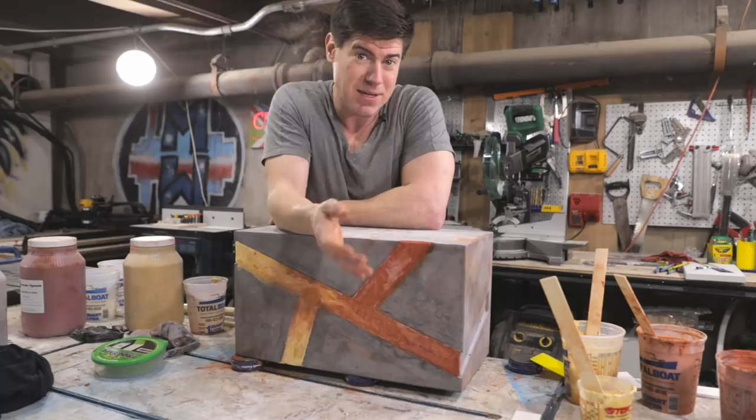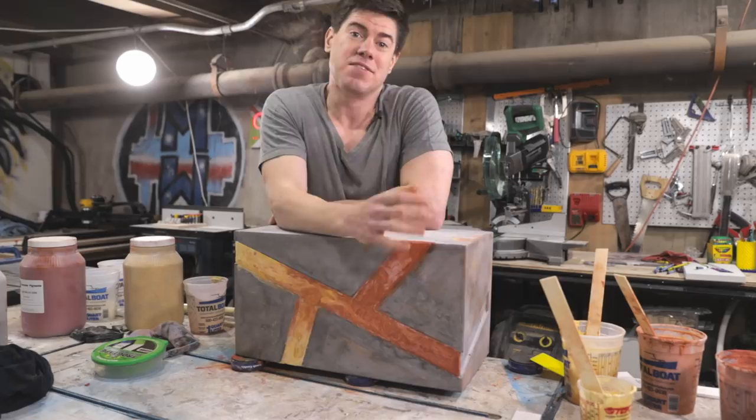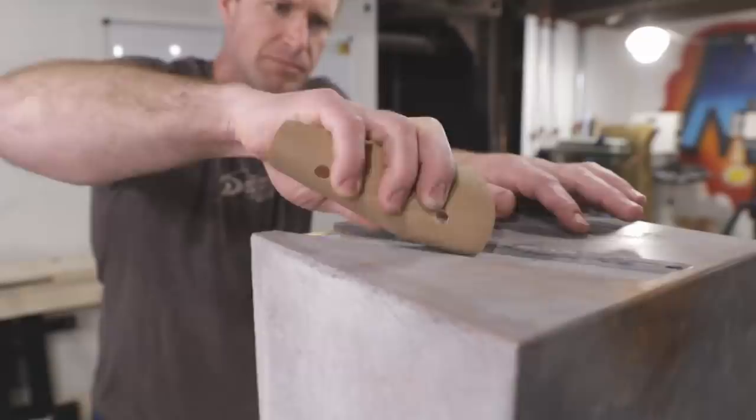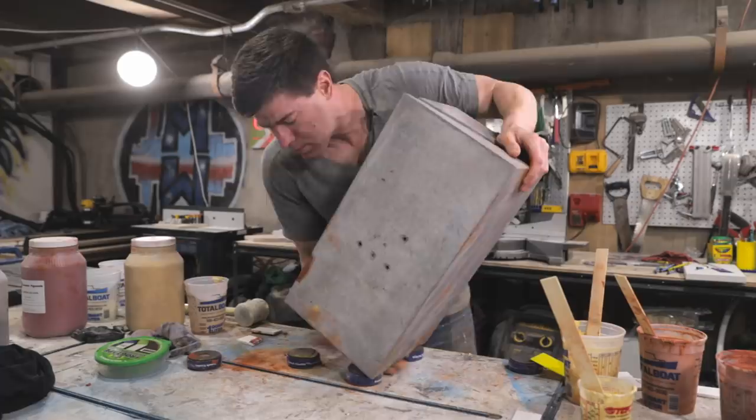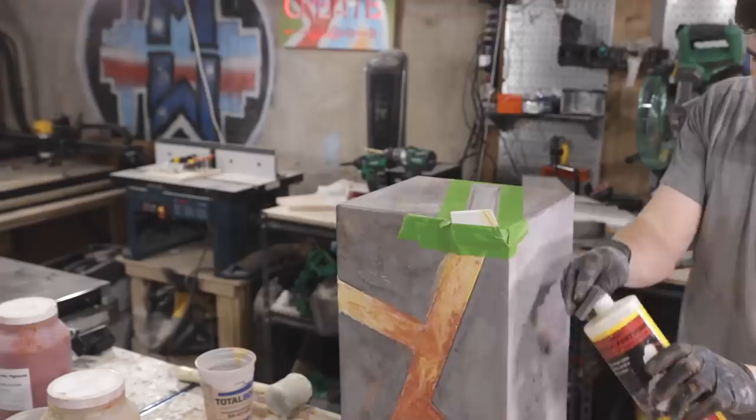I was sharing some in-progress shots on my Instagram stories and got a couple of DMs pointing out that I should have scuffed up the inside of the channels or used some concrete bonding agent — available at any big box store — to make sure the new layer of concrete bonds properly to the old concrete. Hopefully it'll be okay, but if you're doing this project at home, I definitely recommend doing one or preferably both of those things. Later that night when my high school friend Woody came by, we corrected my earlier mistakes by scuffing up the insides of the channels and painting in some concrete bonding agent before we poured the colored concrete.